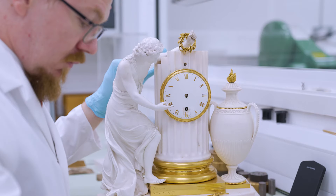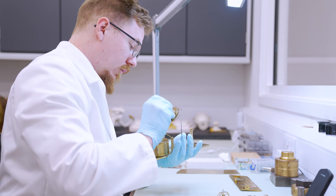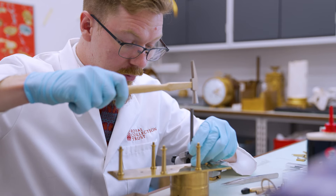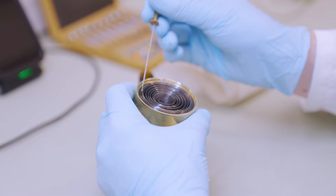I came to the workshop and took it apart. It was just a little bit worn and a little bit dirty from 10 years of running lubrication. I first checked all the bearing surfaces. I found only slight wear, but custom bushes were made. After that, the clock was cleaned, lubricated, and put back together.